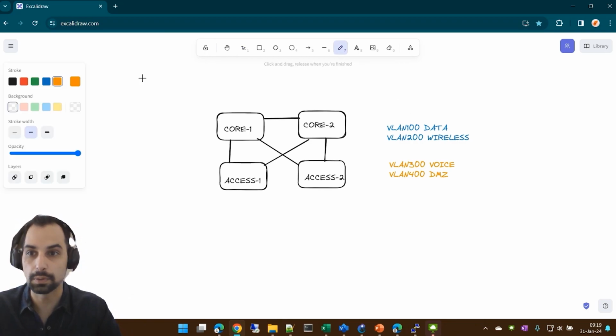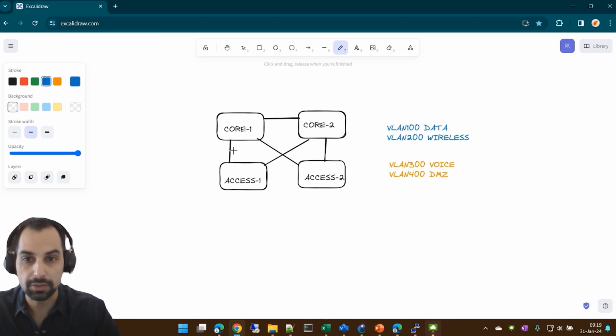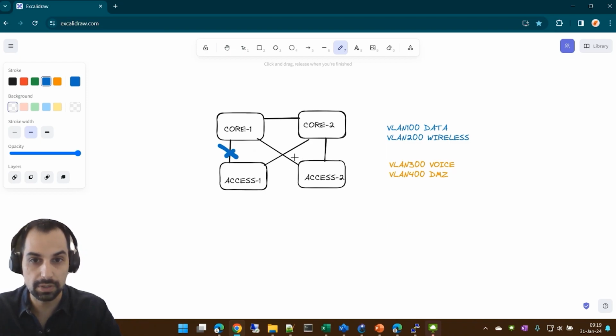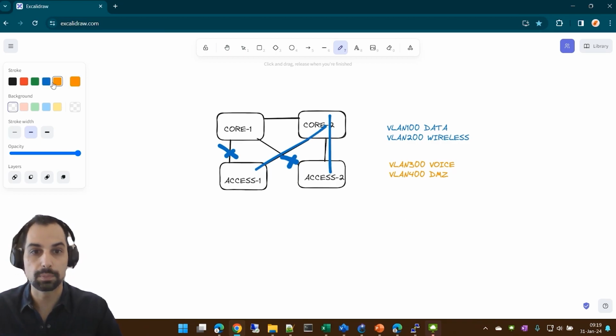right? So let's suppose that for VLAN 100, spanning tree calculated that this link over here is going to be blocked. And for access switch 2, let's suppose that this link over here is going to be blocked, right? So the path that the traffic is going to take for VLAN 100 would be this link and this link, right? But for, let's suppose, VLAN 300, maybe a different spanning tree can be calculated. So let's suppose that in this case, the same.